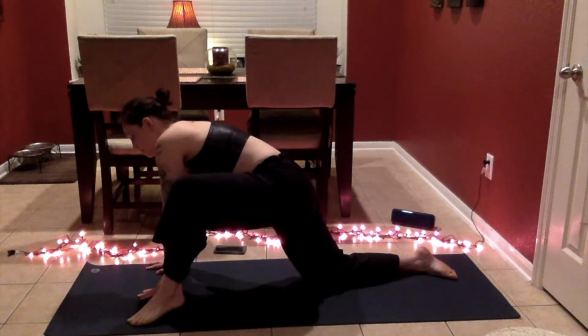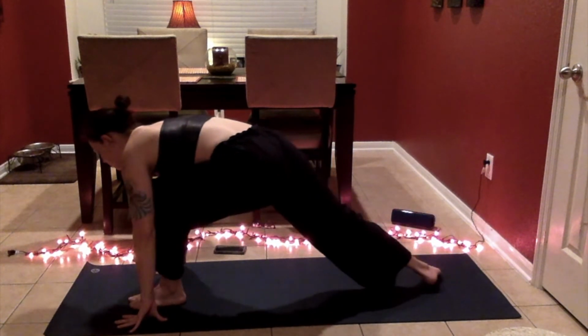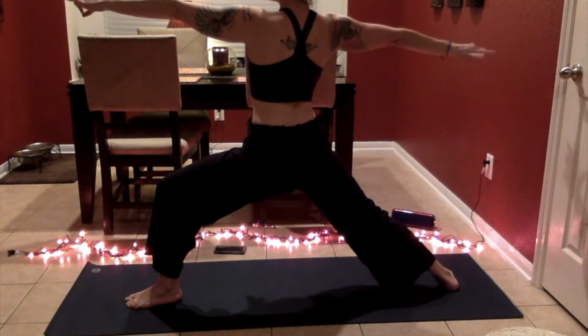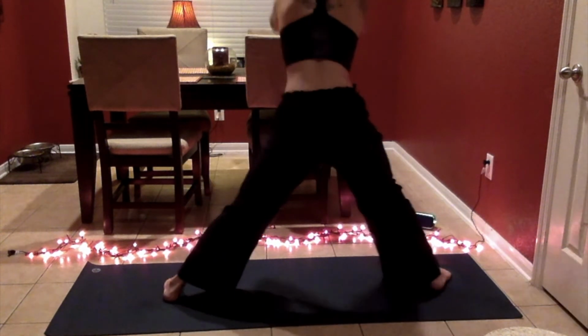Inhale, come back towards the center. Find your footing and grounding to prepare for your warrior two. Inhale, rise up. Exhale, skandhasana to the back of your mat.